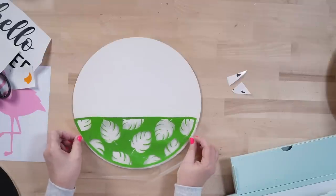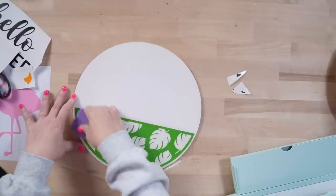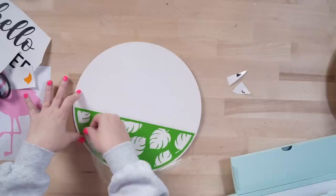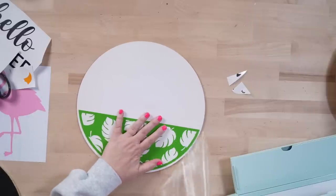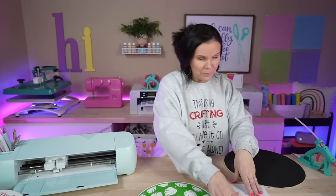Same thing, we are going to pay attention, leaving that little bit of a gap around the sides. Just gives us that little bit of a border there. All right, squeegee this guy down. And you guys can see I use that one piece of transfer tape all the way across the board. All right, so we're gonna hold this and peel. There we go. I love that green, it's so gorgeous. Bring it up so you guys can see. How fun is that? Reminds me of a Hawaiian shirt or something like that.